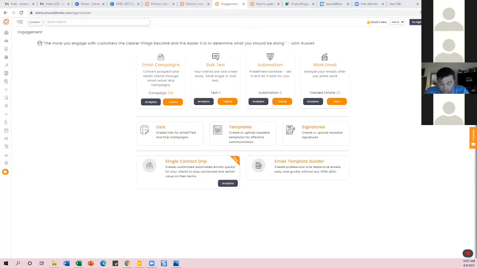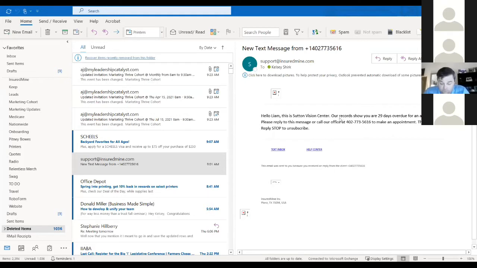Share your screen. Okay, cool. Let's look at that. I just have my email pulled up, but I can share that. Can you see my email? Yeah. I don't know. I just thought it was weird. Like maybe they have his number wrong and it's the number that we're using for texting.